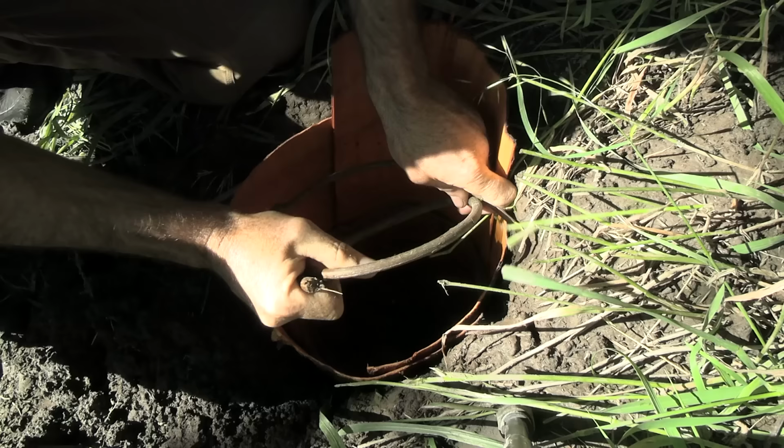All right guys, in this video we are going to be taking this muddy, potentially disease-ridden water from this creek, and with primitive methods only, we're going to make it crystal clear, taste great, and safe to drink, with no boiling required. Let's take a look.